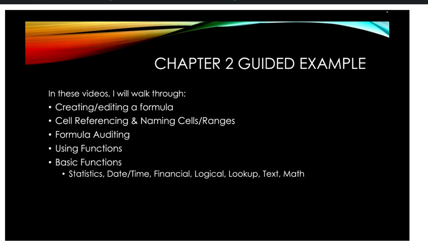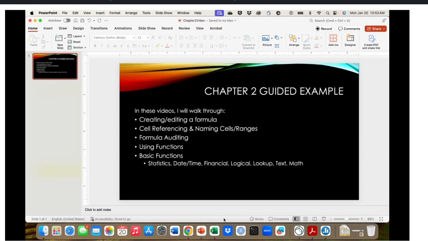And for this chapter, we're getting into some basics, okay? So later in the semester, we'll get into more complex functions, more advanced functions, but right now I'm just gonna introduce you to a bunch of the basics, which are gonna come in handy throughout the rest of the semester, okay? So let's go ahead and get over into the Excel file for this chapter.